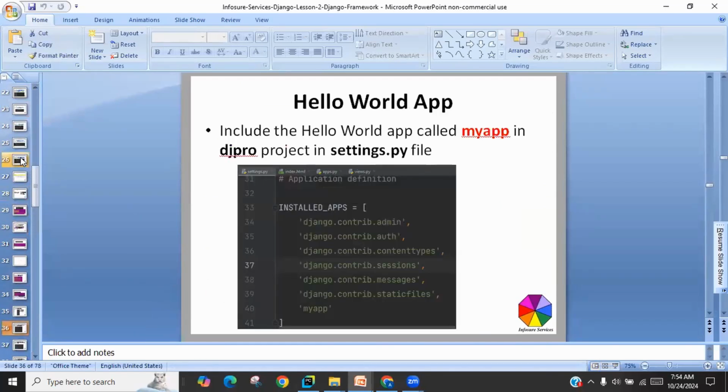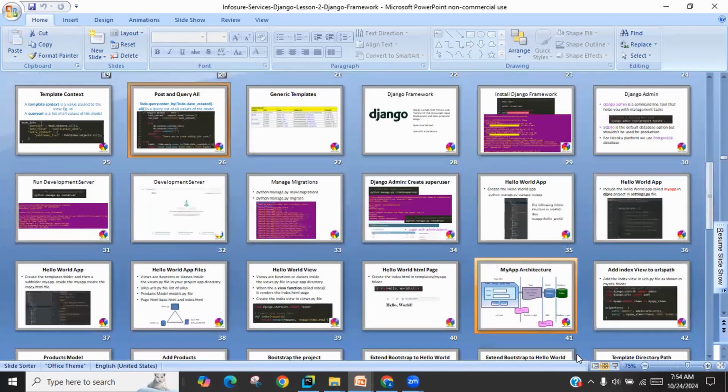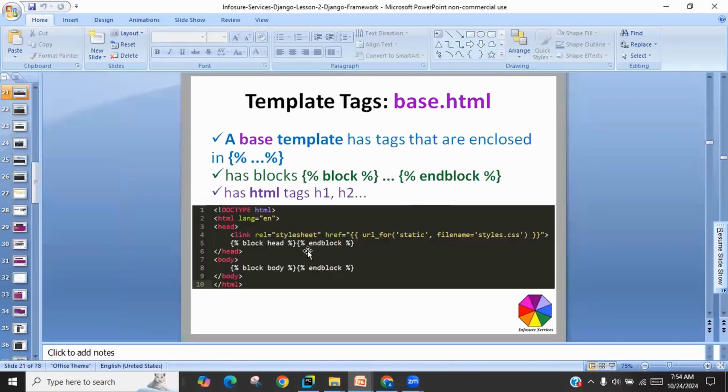And since we're using the template inheritance concept, suppose you're building 3 screens, 3 HTML pages, which could be the landing page, then the add buttons page, and then an update page. So let's say there are 3 HTMLs. Instead of putting the style sheet in every page, you could put the style sheet in the base template here.